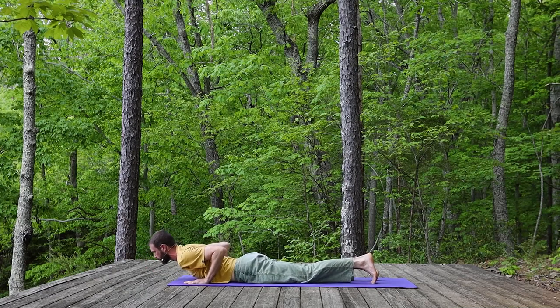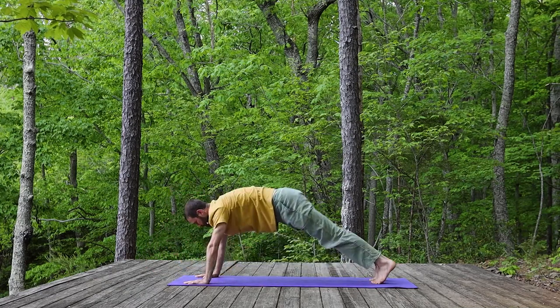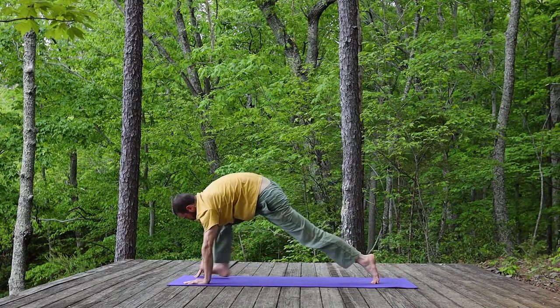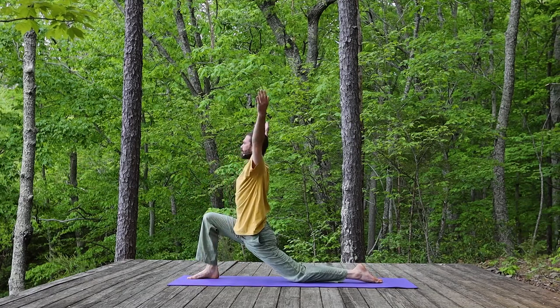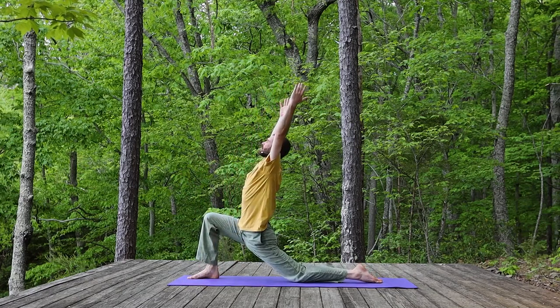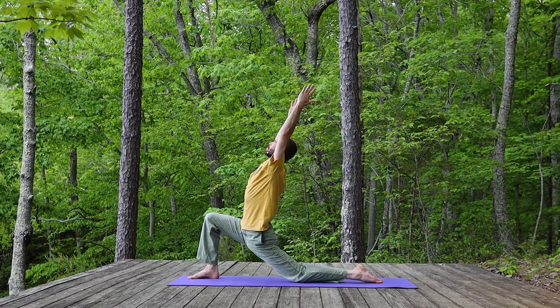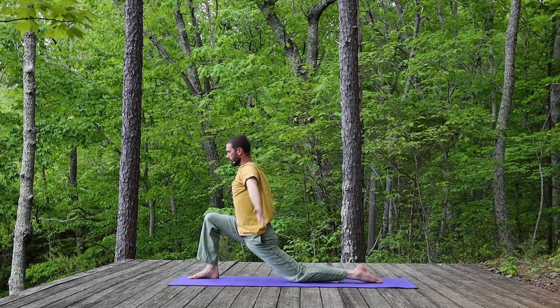Sliding forward, baby cobra. Exhale, downward facing dog. Inhale the right foot forward, lunge. Again, lifting the torso and arms overhead. Inhale. The chest lifts. Even with the chest lifting, the back of the heart is relaxed and expansive. Notice this area. Exhale the hands down.